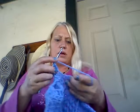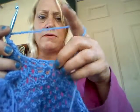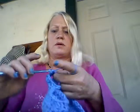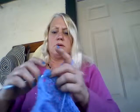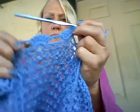Then I'm going to chain two, wrap my hook around the yarn again, go into the fourth stitch. I got one, two, three, four. Fourth stitch. I'm going to double crochet six times into that stitch. One, that's two, three, four, five, six. So I got so far, I got like that.